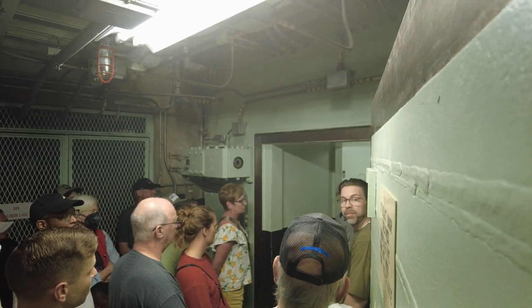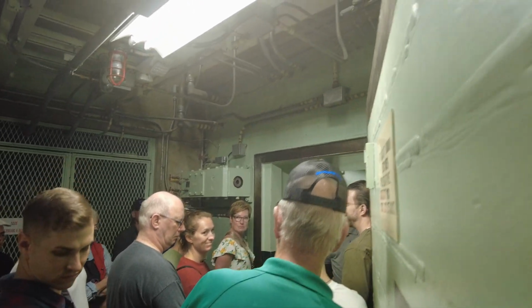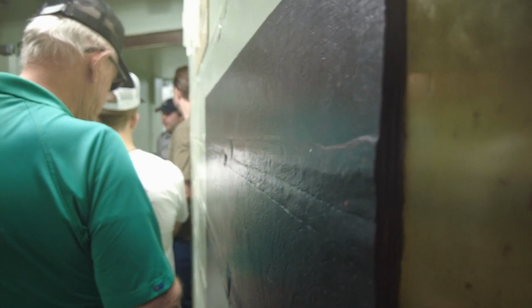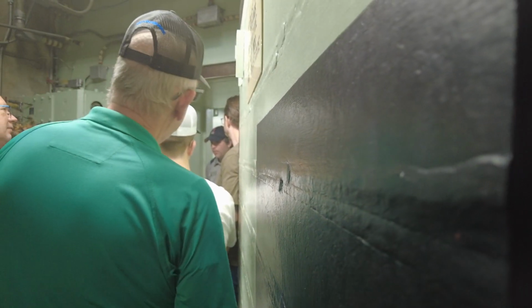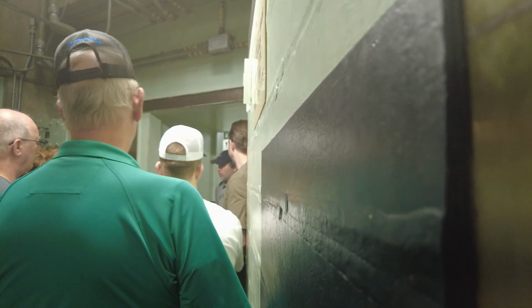Does anybody want to take a guess as to how much my door weighs? It does indeed weigh a lot. To the tune of 6,000 pounds or 3 tons. And like I said, it's a manual door. My advice to all of you is study for that promotion board and do not irritate your boss. There are 4 of these you're going to have to open up. And with that last door open, our crew has arrived at work.